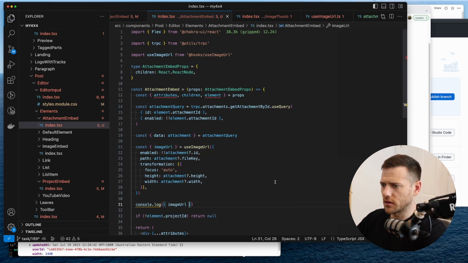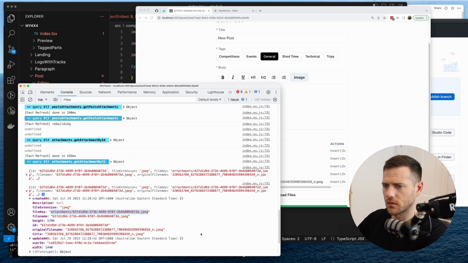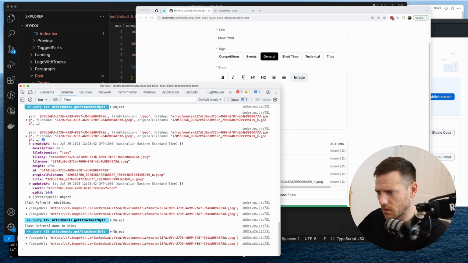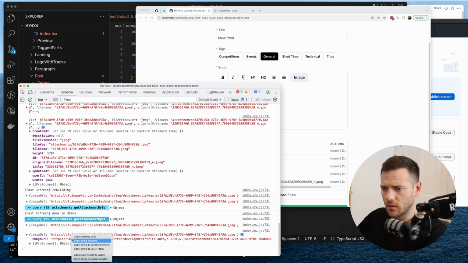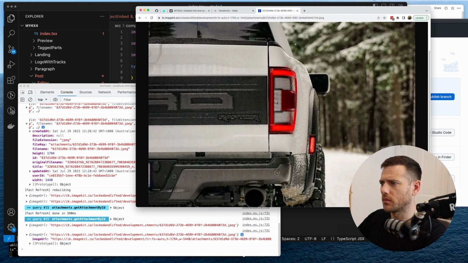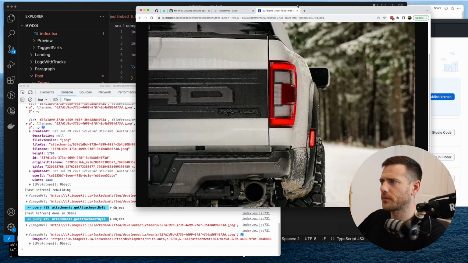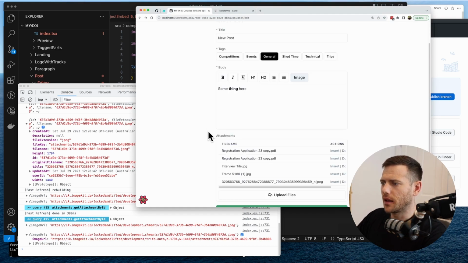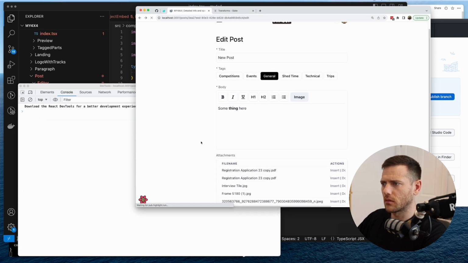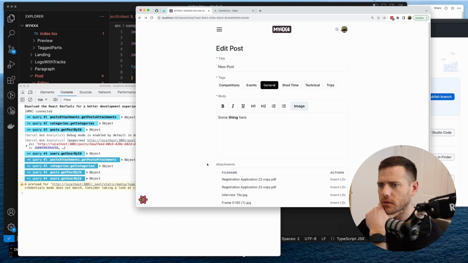I'm very interested to see what happens with PDFs. And there we go. So now we're getting a little URL here. Let's copy this value. Boom. All right. So that's working. Let's see what happens though. So we've actually lost the attachment. I'm interested why that's rendering.